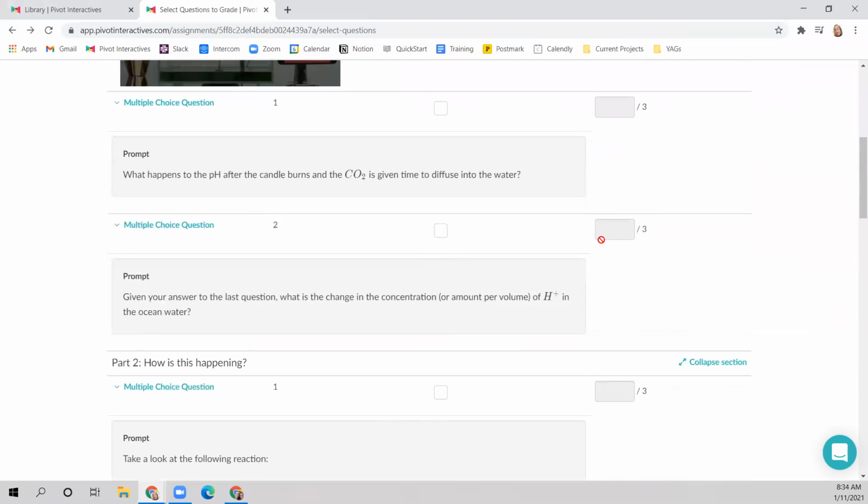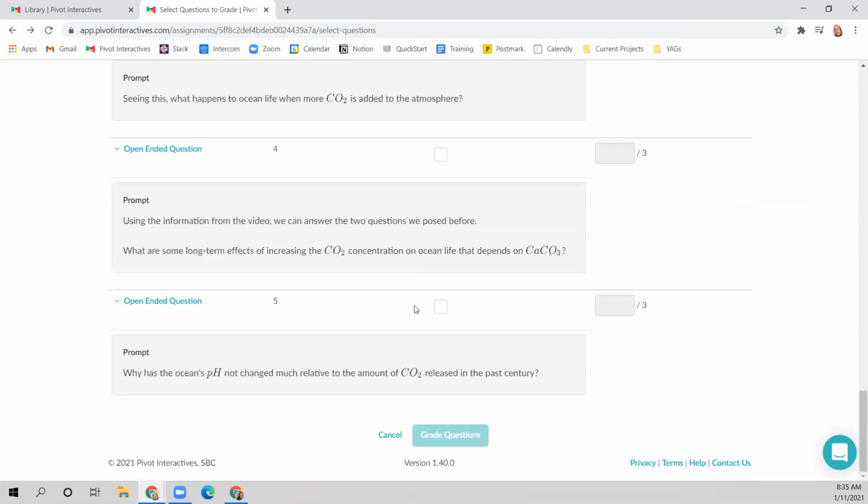You'll also notice that on the right-hand side, you'll see this box. When I put a check mark there, it allows me to type in the box. This just lets me pre-fill everybody's scores. This will only pre-fill scores if no score has been entered in. So maybe I'm grading this open-ended question, and I'm like, wow, everybody so far has gotten all 3 points. I could pre-fill so that everybody gets 3 points, and then I can modify those grades once I go in there. But again, this will not override any scores that you put in.